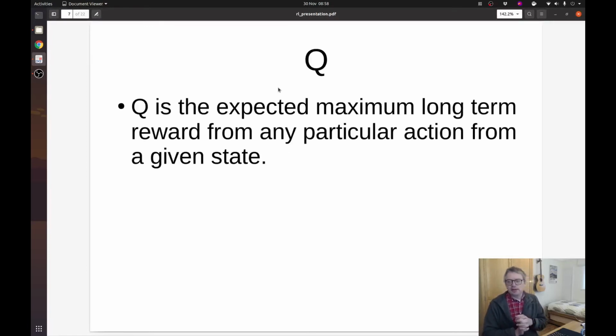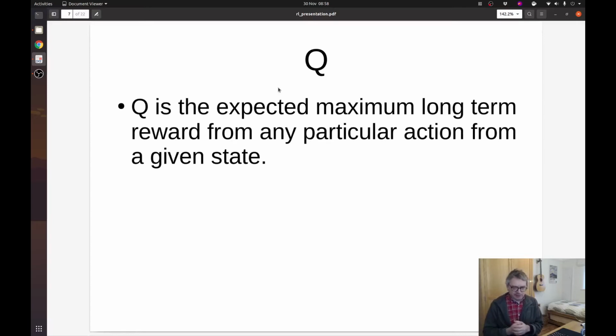Q is the expected, what's the best reward we can get from any particular action from a given state. So it involves not only the reward we're going to get immediately, but from that point, what's the best action, what's the best reward we can get from there.